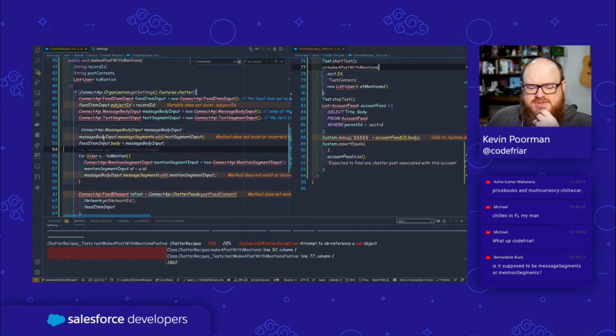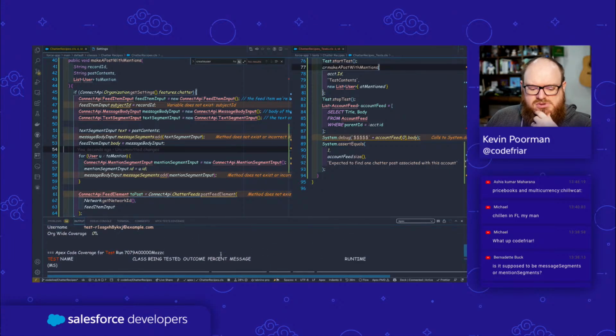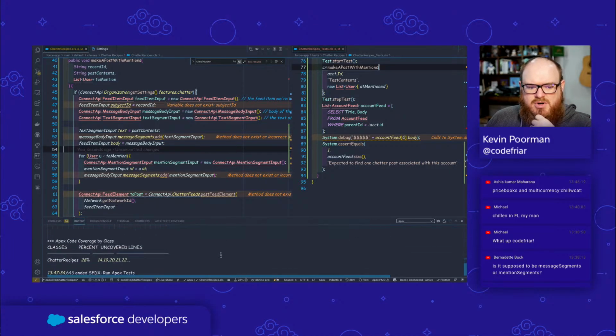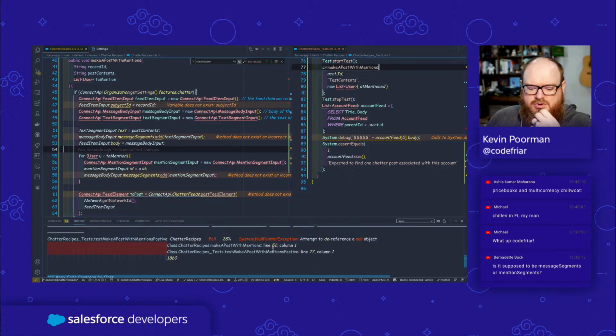This is saying that it's a null pointer error. And I wonder what on line 54 is the null pointer posting to. Oh, no, it's on line 52. So is it message body input that is null? It shouldn't be. New connect message body input. Is it message segments? Or is it add?